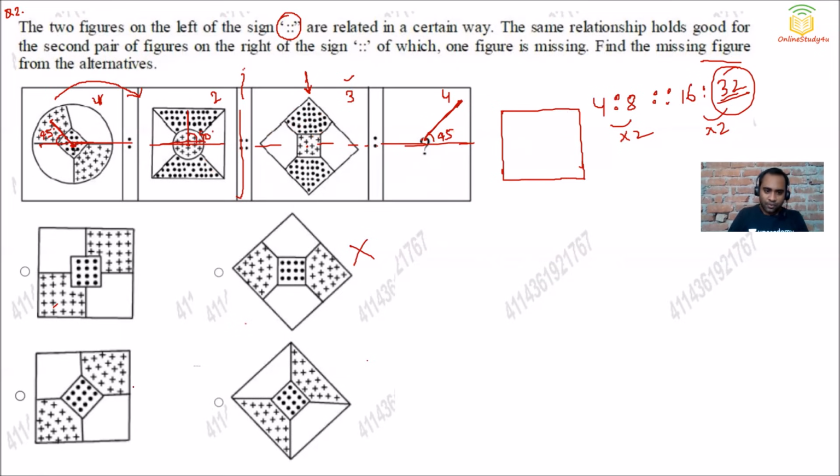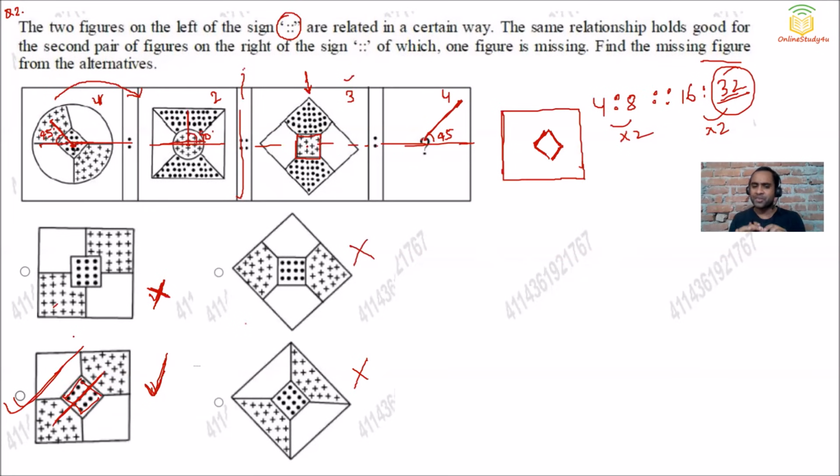Now you can see in both we have a square here, right? So this will become a square. And what about this internal part? This internal part will become a diamond because we are moving it 45 degrees. So obviously this option will also become wrong, and this first option is also gone. Only the second option will be true because we need a square, and inside the square we need a diamond, and in that we will be looking for 45 degrees. So option C will be the correct answer for this particular problem.